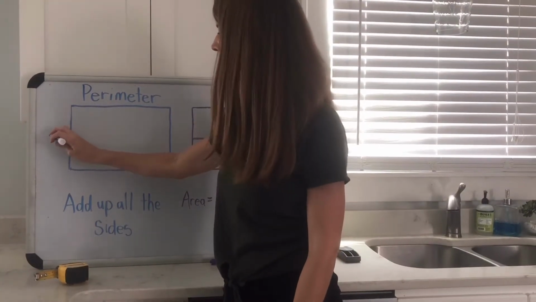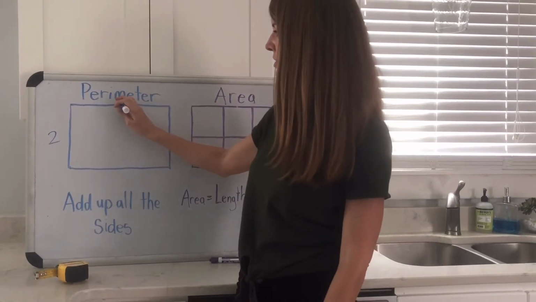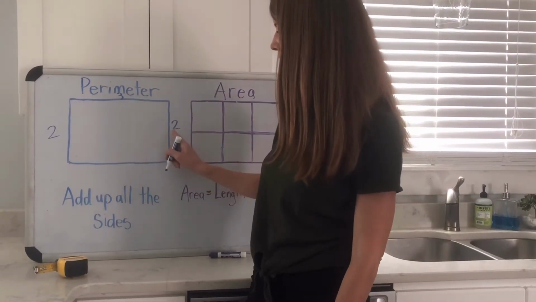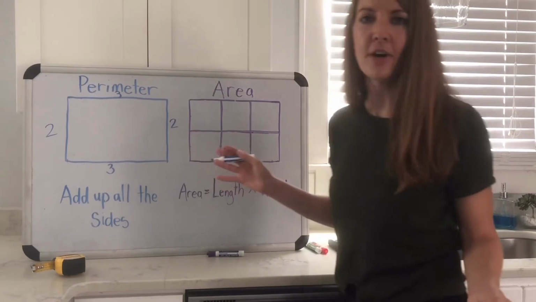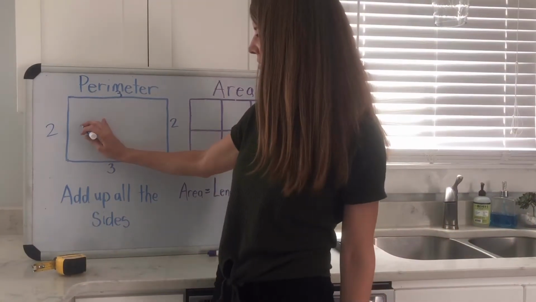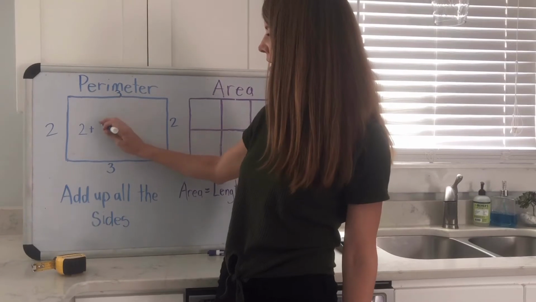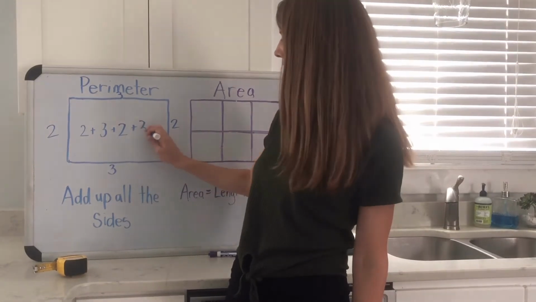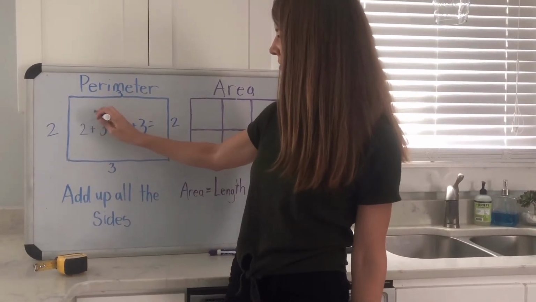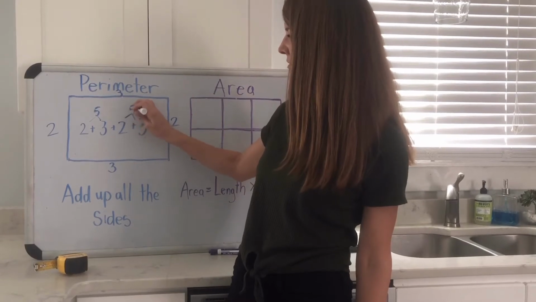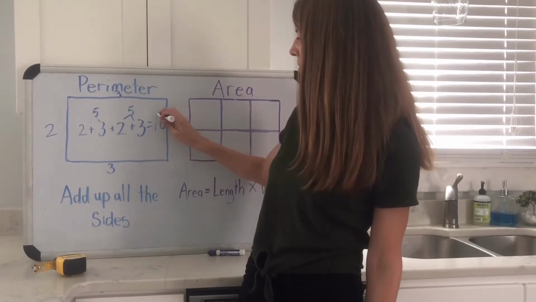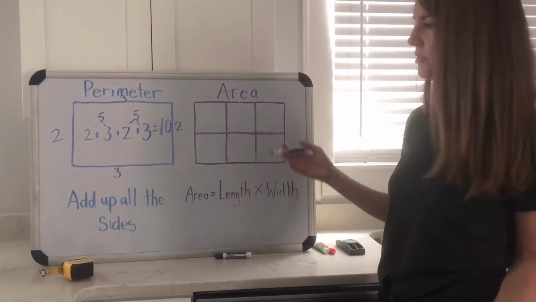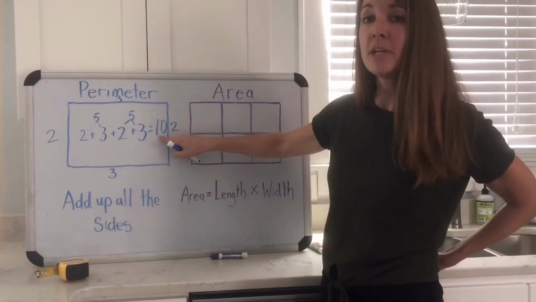So if I took a measuring tool and I measured and found that the width is 2 and the length is 3, I know that the opposite side is the same, so I've got 2 on the width and I've got 3. I'm just going to add up all 4 of those numbers. So I'm going to say my perimeter is 2 plus 3 plus 2 plus 3. 2 plus 3 is 5, 2 plus 3 is also 5, 5 plus 5 is 10. So my perimeter would be 10 and my label would be whatever I was measuring in, whether it be feet or inches or squares. So that was the perimeter of my backyard.